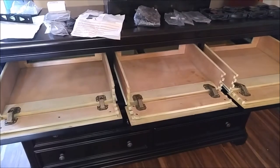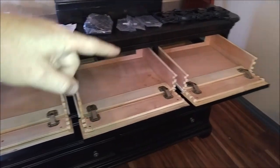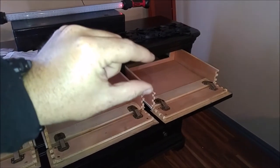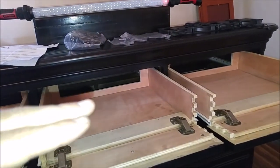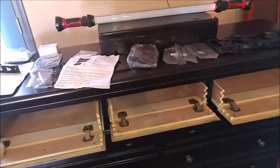My thinking behind this was we'd have a Blu-ray player in this one, the Xbox 360 in this one, and this one was going to be our receiver for the speakers and surround sound. Unfortunately the receiver was too tall so it wouldn't fit in here. We cut out little notches behind so the cords could go behind it, and while you're using whatever device you want, you have it open and you can change and play games and all that stuff, no big deal.